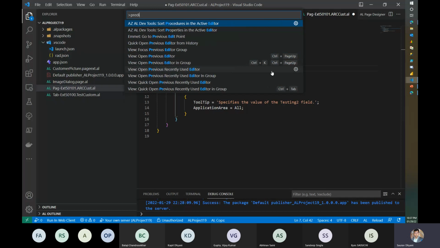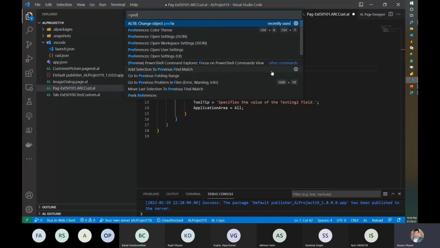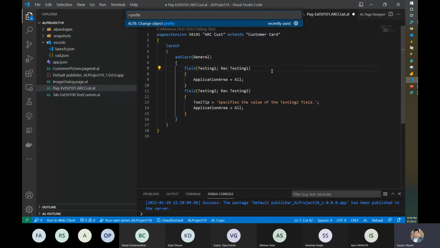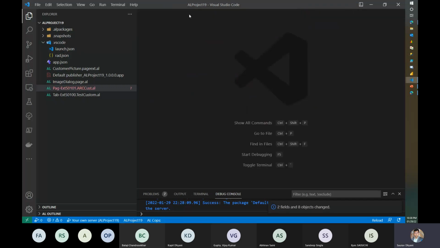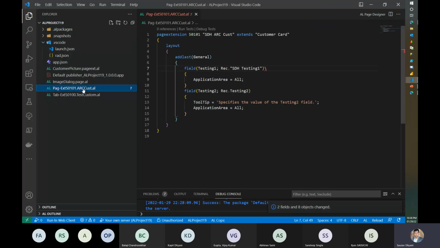It'll ask you if you want to change the object prefix, and you say what the current prefix is, and you say nothing, and you say what the new prefix you want, let's say SDH. Then you also have to give it a space here, I guess, and when you click OK, it'll automatically update it on all the pages that you have.